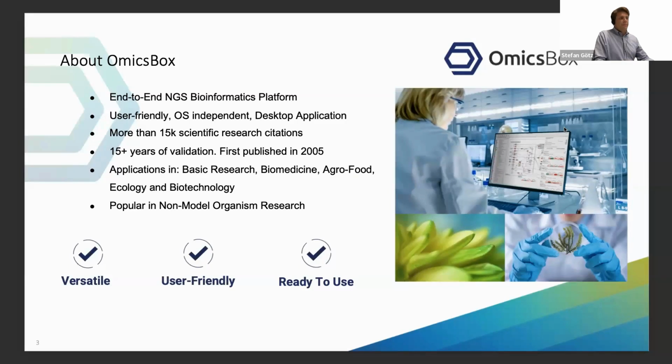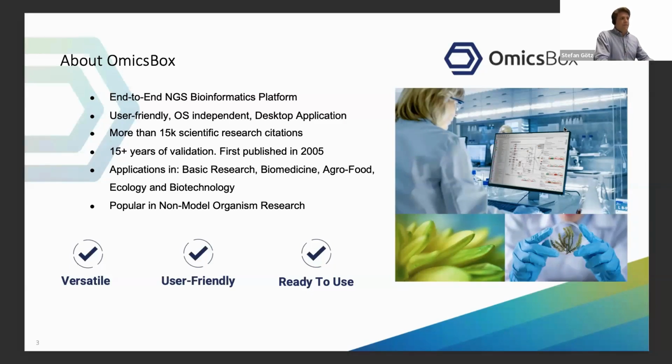It can be installed on your desktop and is used for bioinformatics applications, mainly for basic research, biomedicine, agrofood, ecology, or biotechnology. It's pretty popular among researchers who are working with non-model organisms because it's very flexible in this sense, and without prior knowledge you can get into OmicsBox, provide the information you have, and then try to find functional insights from there.